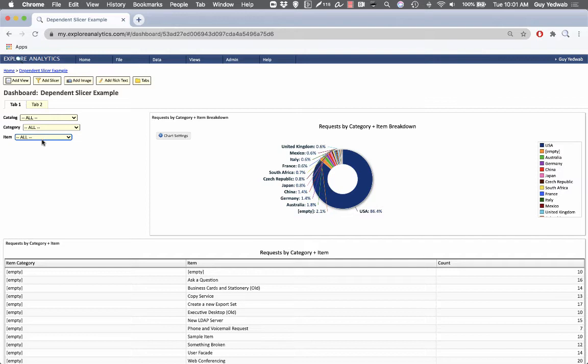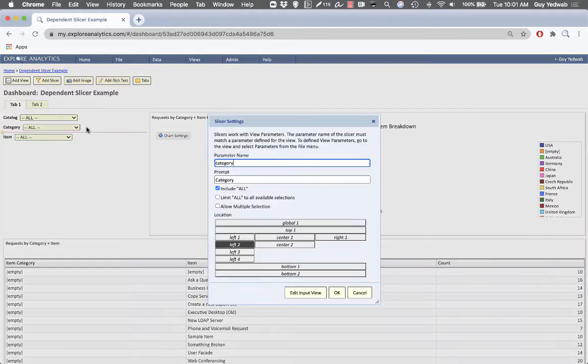So let's start by creating a dependent slicer. All of these slicers we've created using the method that's documented in our dashboards and slicers video. So if you haven't seen that, you should definitely go and watch that first. But we're going to turn this category slicer into a dependent slicer that's dependent on the catalog. The way we're going to do this is I'm going to click this Edit Settings, and I'm going to click Edit Input View.